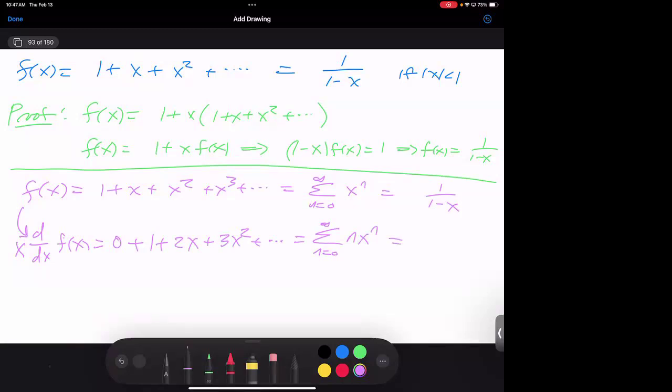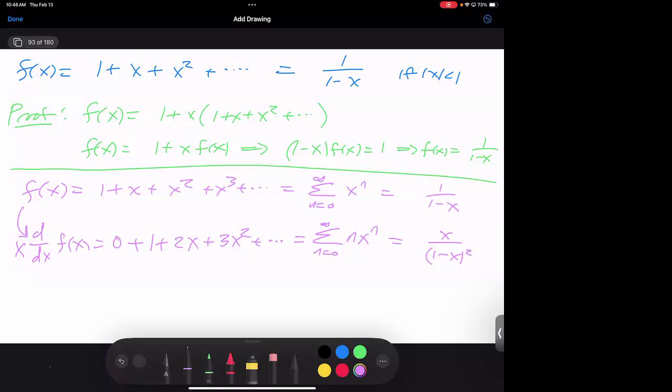And now when you do the algebra on the other side, you have to be a little bit careful, because when you take the derivative, it's 1 minus x to the negative 1. I have a negative sign, but then I'm taking the derivative of 1 minus x, which gives me another negative sign. And so the negatives reinforce. So I'll let you do the differentiation, but you get x over 1 minus x squared.